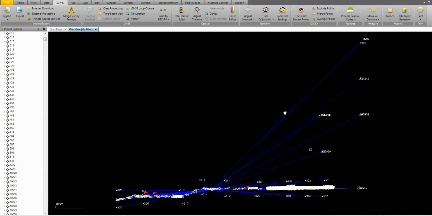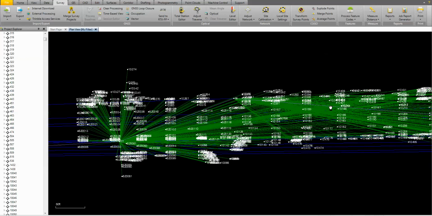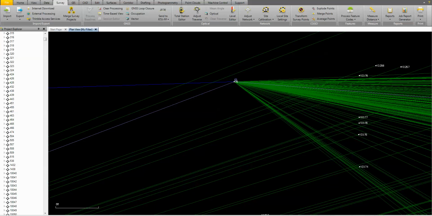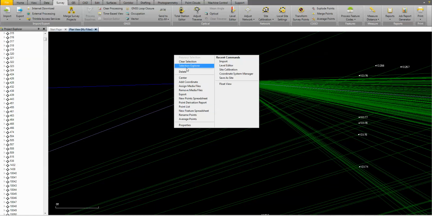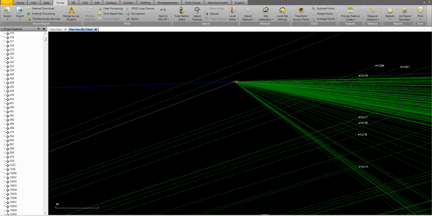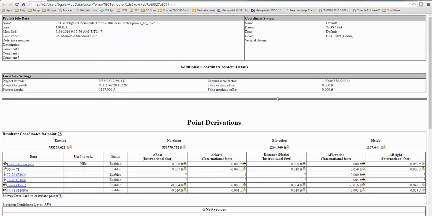Okay, so once this is imported, let's take a look at some of these setups, and just zoom in here and try to pick 0.78 just randomly. Let's take a brief look at the point derivation report. You're going to see me open point derivation report a lot, and it's something that's a pretty important area that you need to keep eyes on, and this is why.